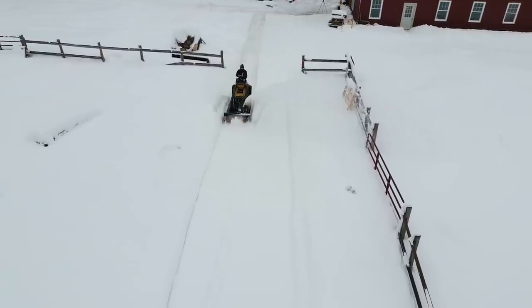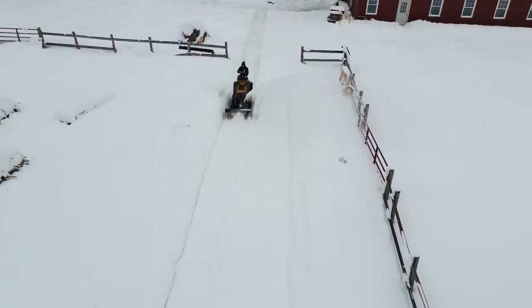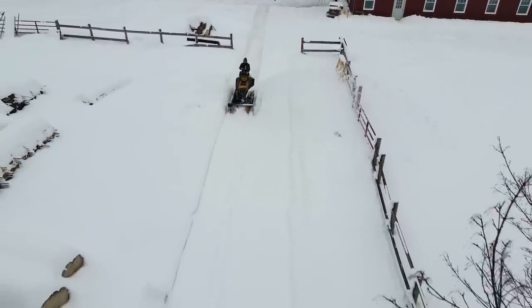Another common question from last time, and I guess ongoing, is the bathroom. Hey Matt, did you know that there's no bathroom in your barn? Yes, yes, I noticed that.